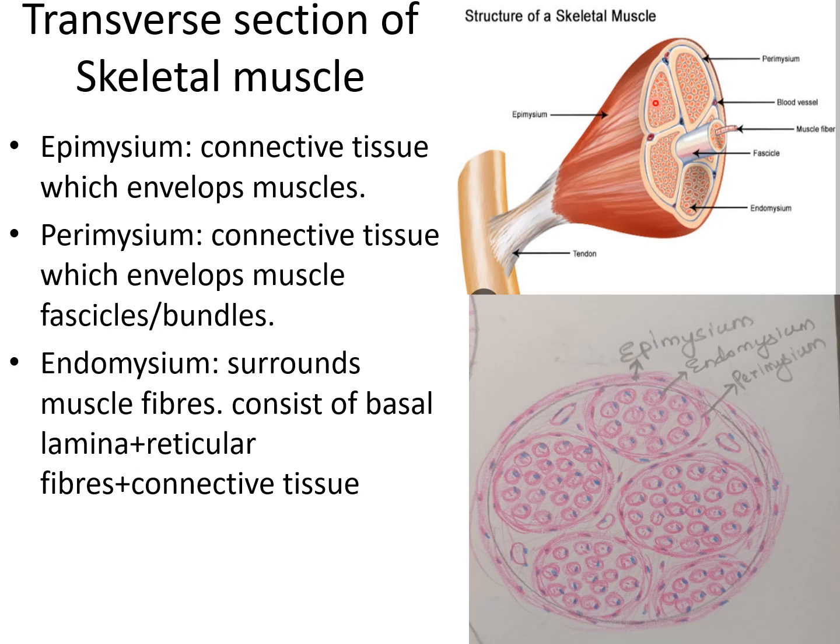Thus the myofibrils are covered by endomysium, the bundle or fasciculus of muscle is covered by perimysium, and the entire muscle is covered by epimysium. And the endomysium consists of basal lamina, reticular fibers and connective tissue. The same you can see in this diagram. So this is the entire muscle covered by epimysium. Then the muscle fascicles are covered by perimysium, and individual muscle fiber is covered by endomysium. And within this connective tissue framework, we have the blood vessels and nerves.